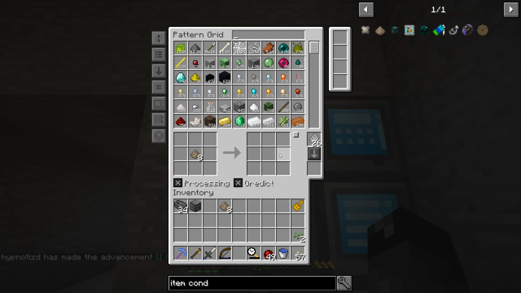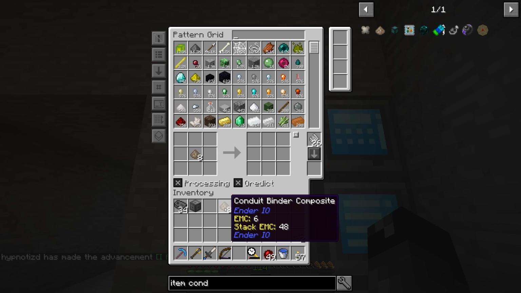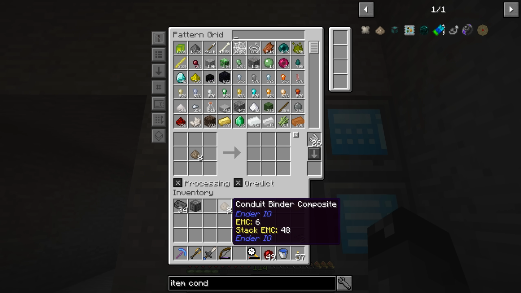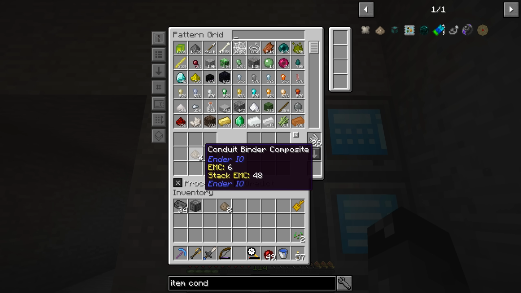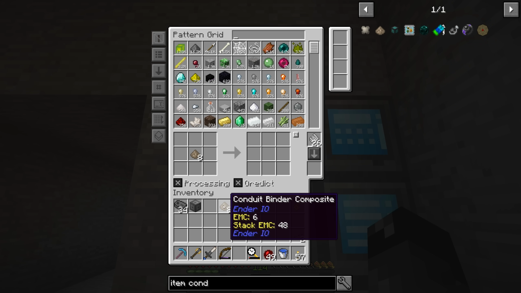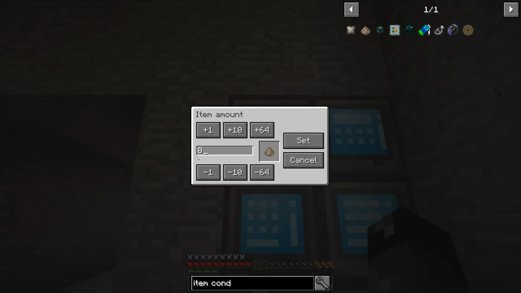So a thing that I've noticed about Refined Storage, things that I don't like and things that I do like. When you right click with a stack, it puts the entire stack imprint there. It doesn't just put one item, which is annoying. But if you right click on this, it brings up item amount, and you can just say, I only want one, or I want a bunch, right?